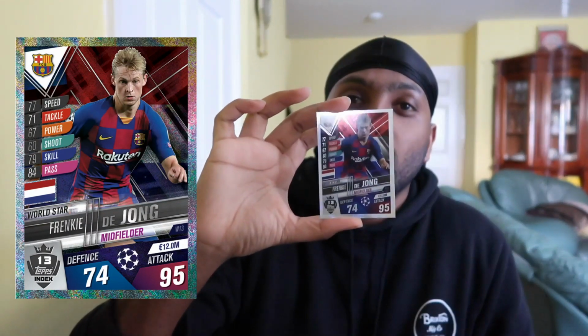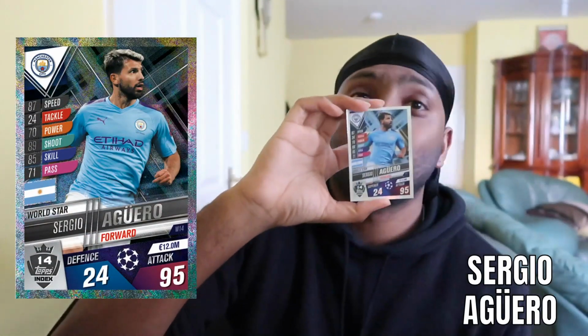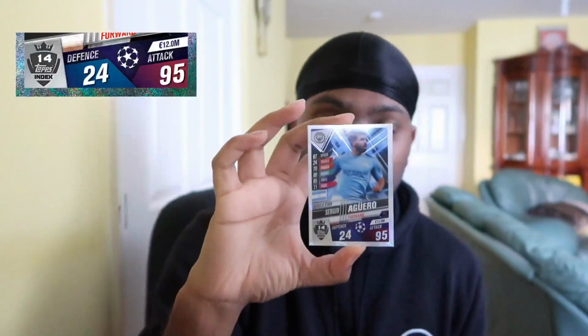Number 13, Frenkie de Jong. Great player again, deserves to be where he is. Probably overshadowed by Messi and Co, because his season at Ajax was phenomenal. Probably top 10 players in the world from his Ajax season. But at number 14, the bagsman, Sergio Aguero. Player, absolute player, bagsman for a reason. That's his nickname for a reason. Anywhere in the box, he will score you goals. For me, I put him top 20 but not top 15. But number 14, Sergio Aguero.